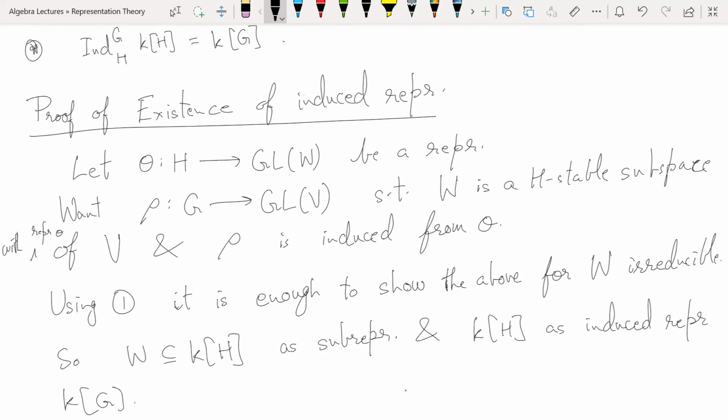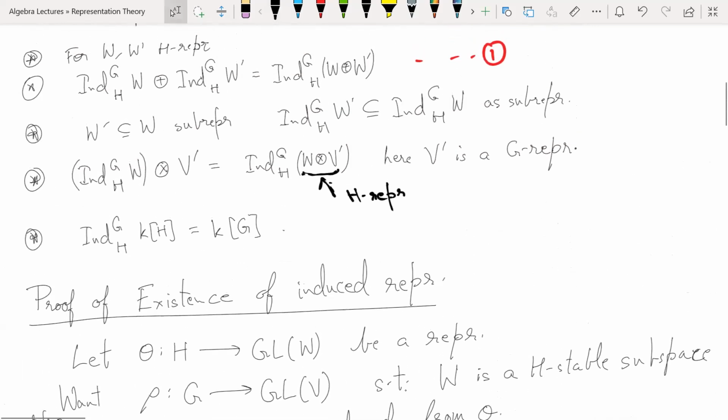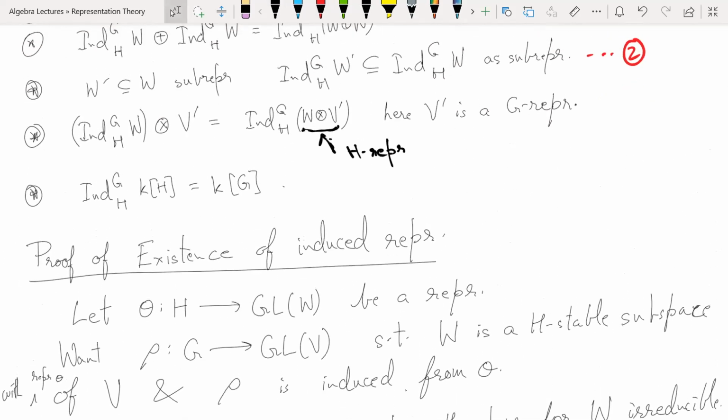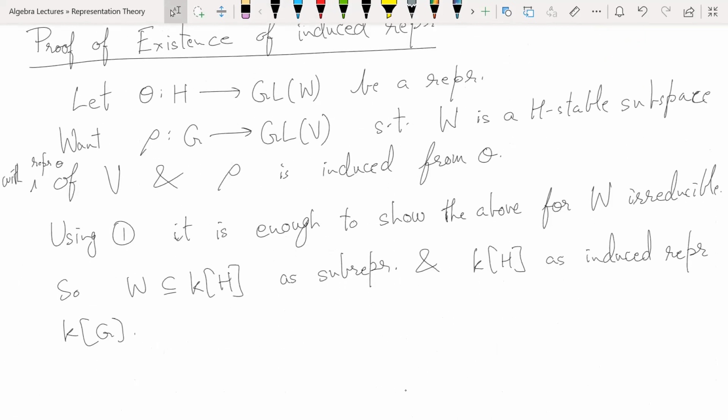Then by this property, which we can call number 2, this W has an induced representation sitting inside KG, in fact.